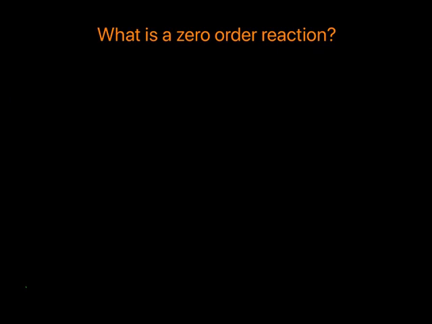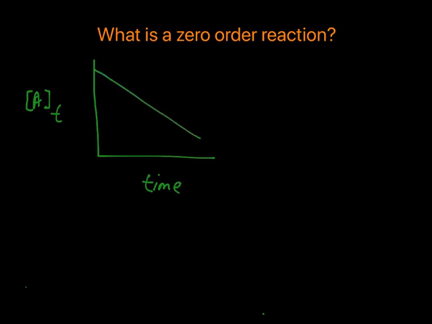Okay, so moving on, since we know that this is the graph of a zero-order reaction, the concentration of the reactant decreases over time at a constant rate, so it would look like this. And like I said, the slope is equal to negative K. K is our rate constant. Here, the y-intercept is the initial concentration of A.